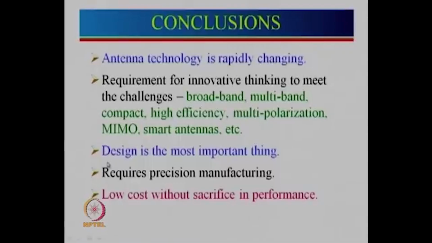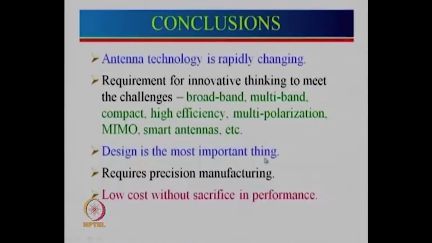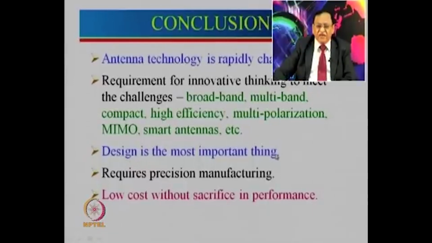Now in all of these things, design is the most important thing. This design really depends upon the application. For example, if we are designing the antenna for satellite and defense applications, cost is relatively less important, but the performance is extremely important. However, if we are using it for a commercial application, then the cost becomes very, very important. So one has to design the antenna in such a way that it can be mass produced at a very low cost.